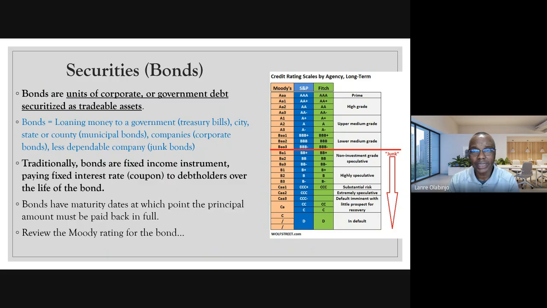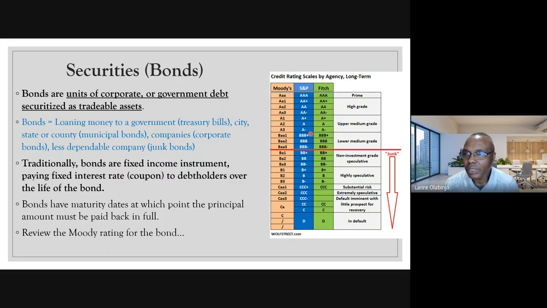And then there is the junk bond, which could fall into any of these categories. A junk bond is a non-dependable bond, a bond that you may not make money on in the future. And there are companies that rank them. The one on the right shows Moody's, S&P, and Fitch. Let me put my pointer on so you can see it. Anything below this red line is referred to as a junk bond, based on the rating of these agencies.